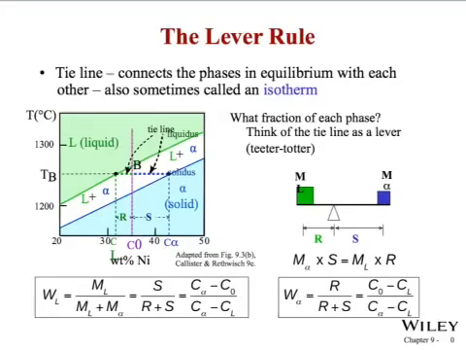So here we'll see that the liquidus phase is just the mass of the liquidus over the mass of the liquidus plus the mass of the solidus, and that makes sense. And then if you relate it with this lever, we can easily see that the mass of the liquidus is actually just the solidus length over the liquidus length plus the solidus length. And that's how we derived that weight fraction equation.